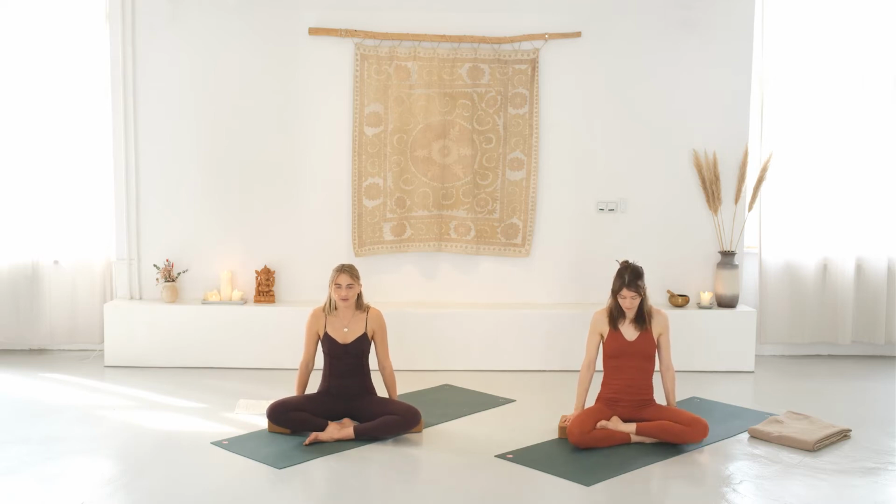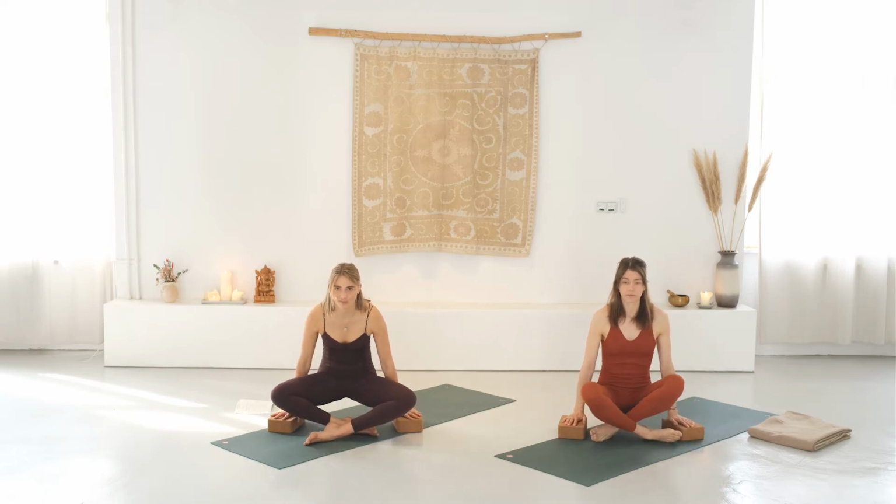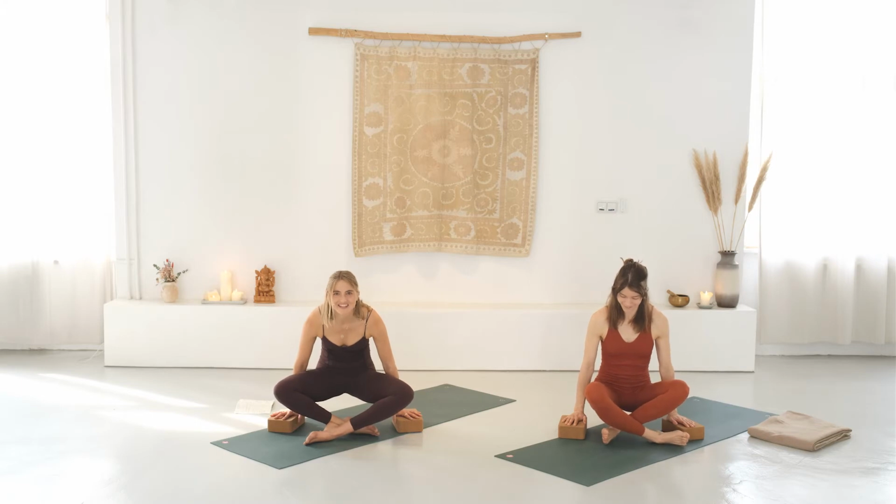Maybe your hips start to lift already and you're pressing into your hands. Your feet stay on the ground. We're still in the beginning, but start to press it from your shoulders. So you start to feel this activation in your shoulder joint and release your hip. We do this 2 more times.